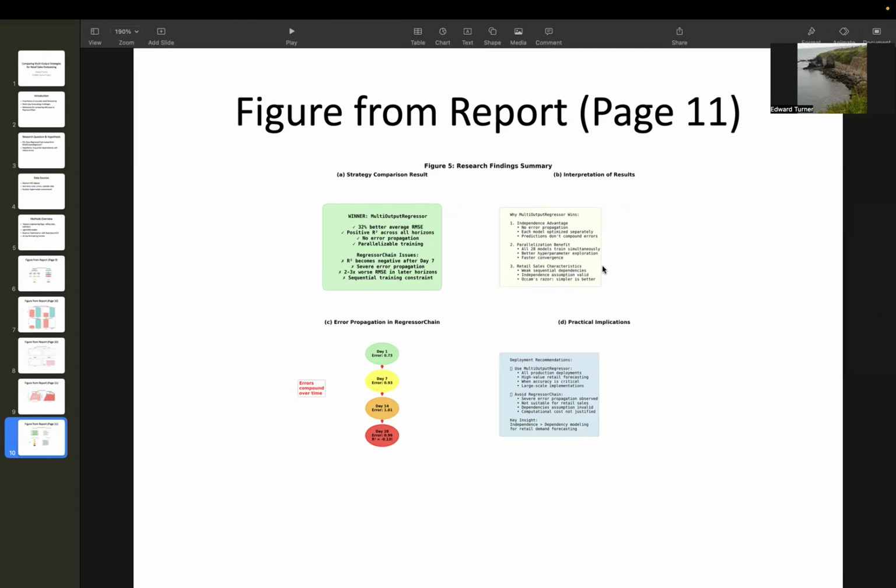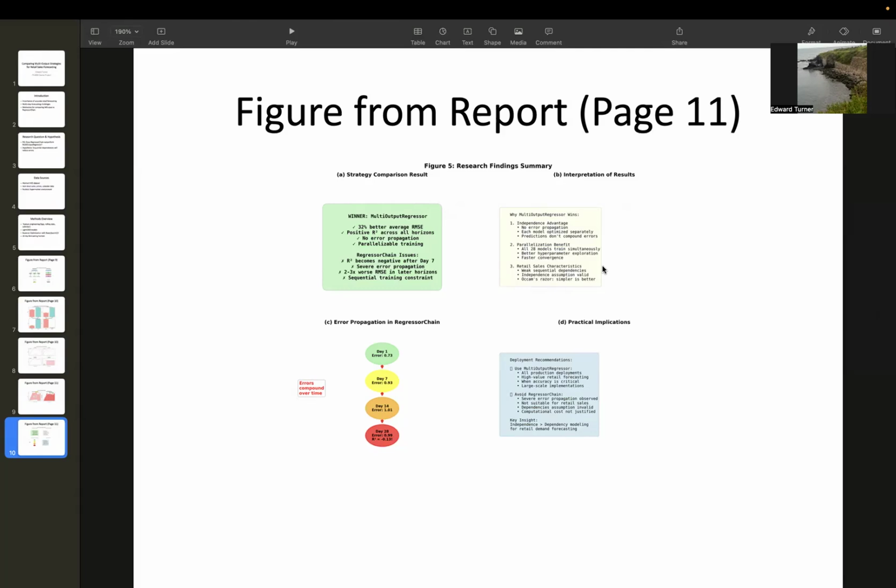And then you have retail sales characteristics. So we did still capture some weak level of sequential dependencies, and this is from the lag features that we captured. So even though we weren't able to do a lookup where day 1 helped to predict day 2, you did have previous days 28, 14, 7, 3, 2, 1 that helped with understanding whether that seasonality was captured, and whether those previous lag days would impact the future days. And so you did capture that still.